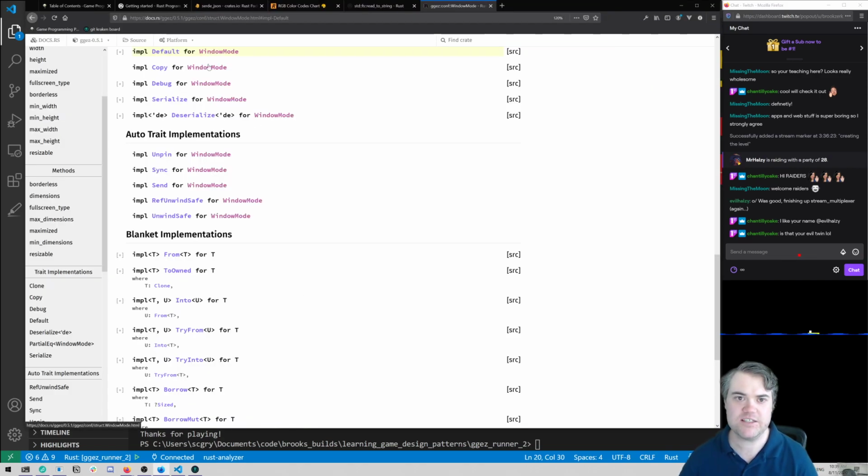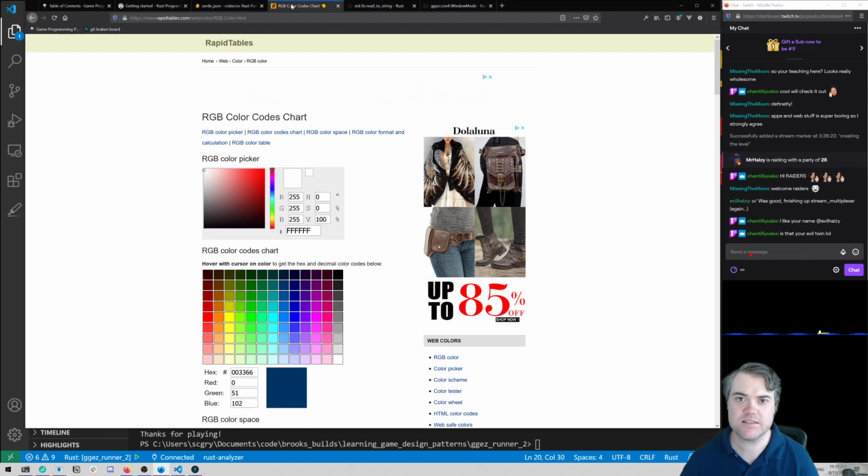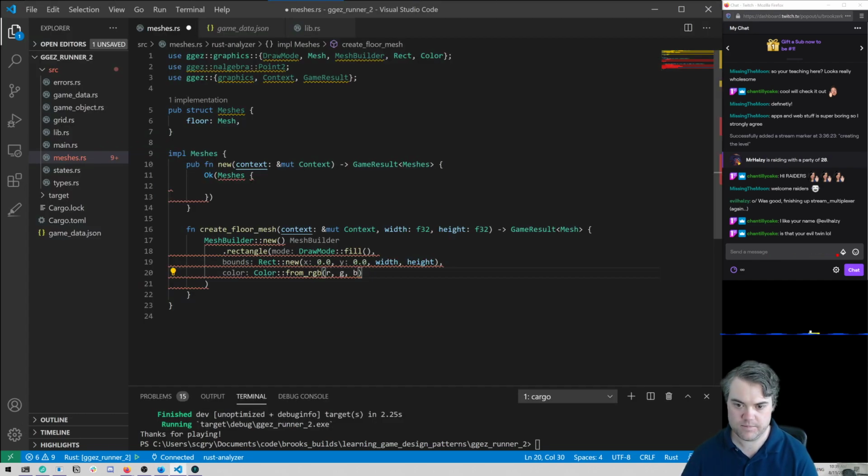Otherwise, I will find one in here. We have a dark blue background, maybe something like this. It's like a very dark red. How about this? 102, 51, 0. Okay, so that gives us the color.